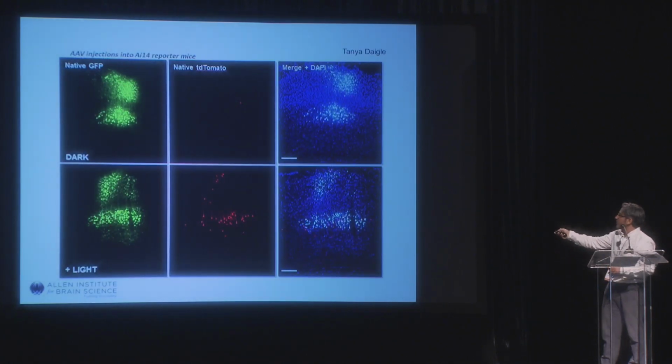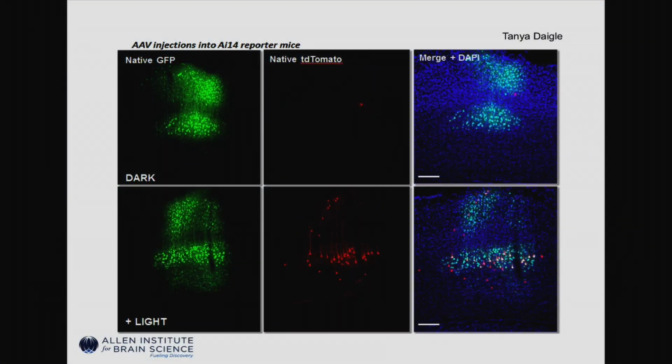This is our first in vivo data from that. We have the 2 Cre components injected into brain, and in the control where we don't have light, you can see a single cell's recombination, but in the light-induced state, you can see lots of cells. So hopefully in the future we will be able to do Cre recombination at the single cell level in a very high throughput manner with this methodology.